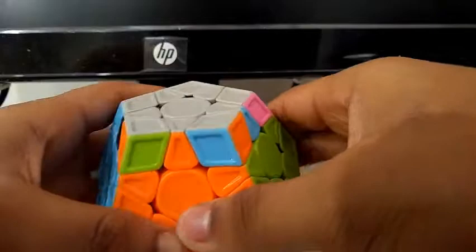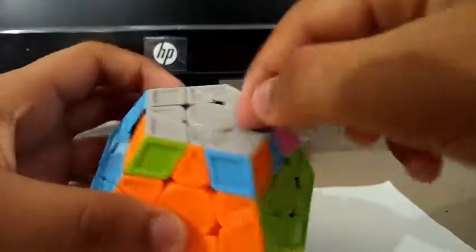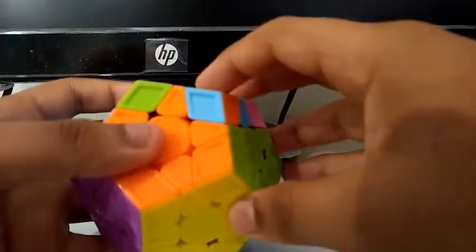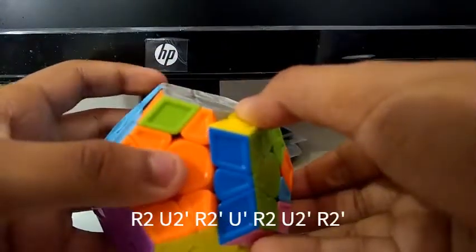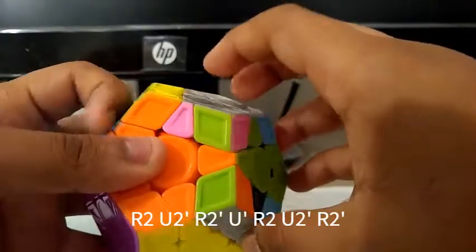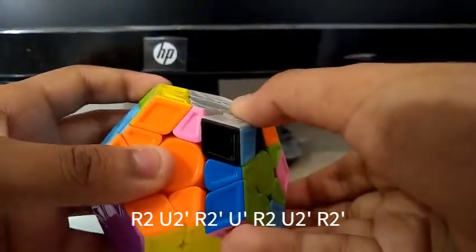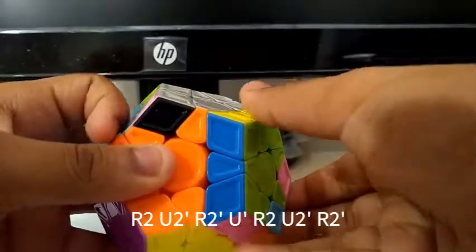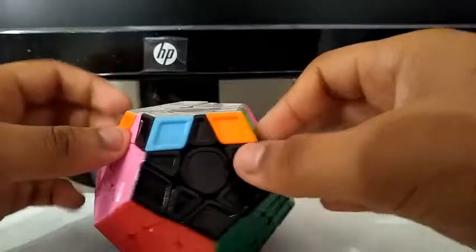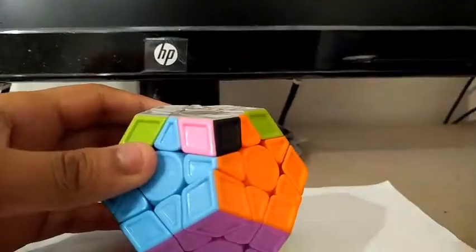Now if you get this case when you have two opposite edges permuted, but to permute the last three edges, this one needs to go here, this one needs to go here, this one needs to go here, do this algorithm. R2, U2 prime, R2 prime, U prime, R2, U2 prime, R2 prime. And as we can see, all the edges are permuted.